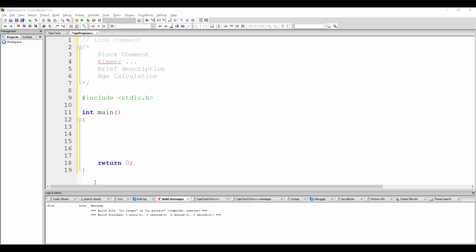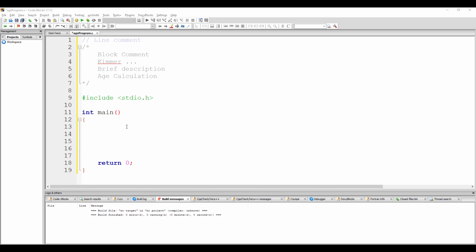So currently what you see on your screen with your comments, your include statements, and your int main with your return 0. This is the main structure for all the programs. Okay, maybe not all the programs you're ever going to write, but a lot of the programs that you're going to write. So you're going to want to start with this every time you go ahead and start a program.